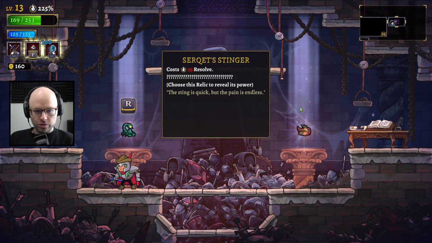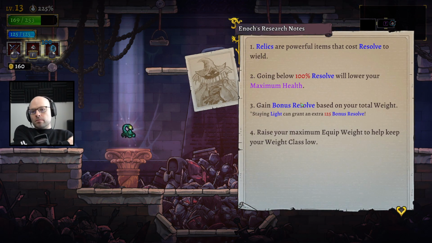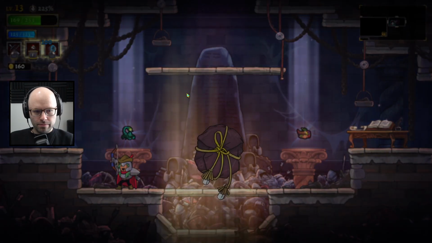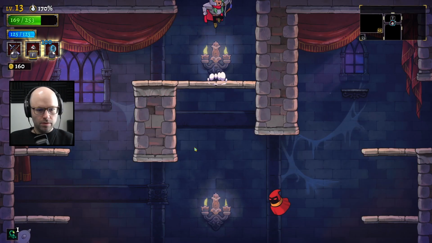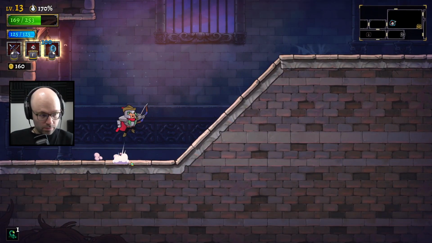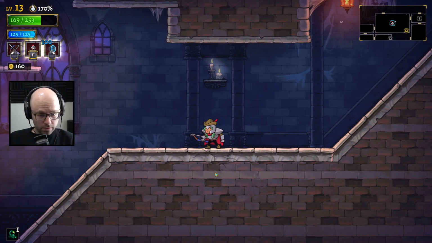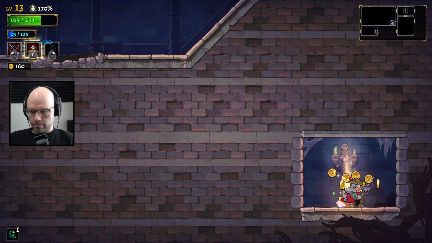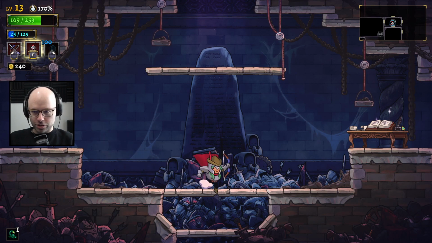Okay. Cost 55 resolve. Cost 25 resolve. I gotta read this again. Something that's more expensive has got to be better. Bigger number, better relic. Your weapon applies a stack of poison. Easy mode. No crack in the wall. Hold on. Crack in the floor. Crack in the floor? Insane. That's a hard one to look for, man. I mean, that just looked like modeling to me. Modeling. That's so hard to see.